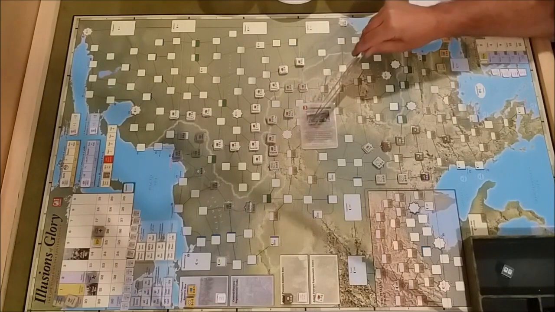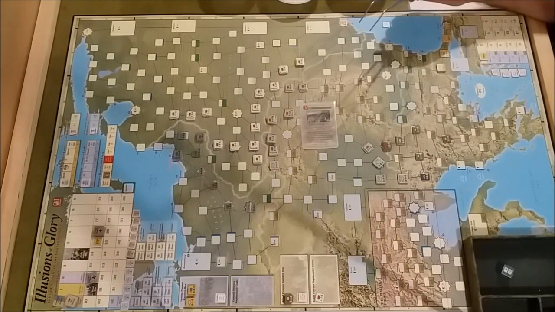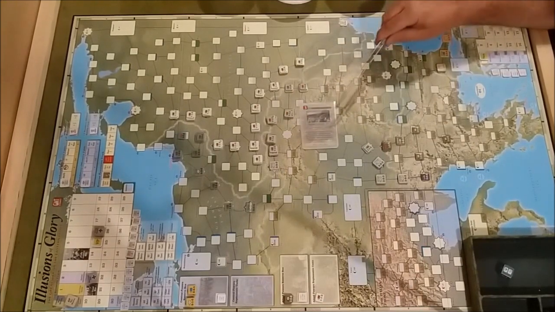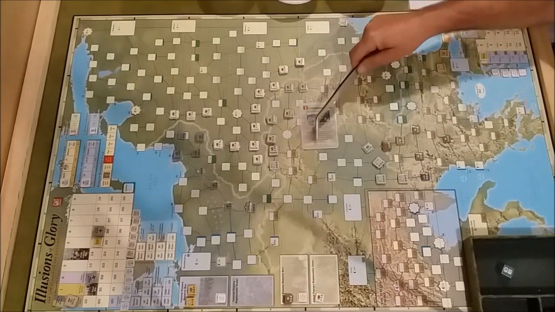Righto. The card name, so this one is No Retreat. This red CC means it's a combat card. So we can use that in reply to a combat that we've initiated or they have initiated, depending on what the wording says.